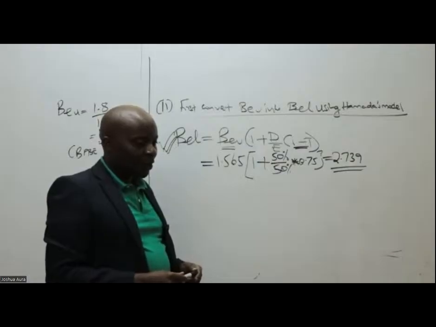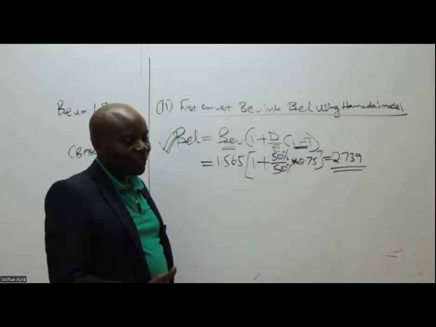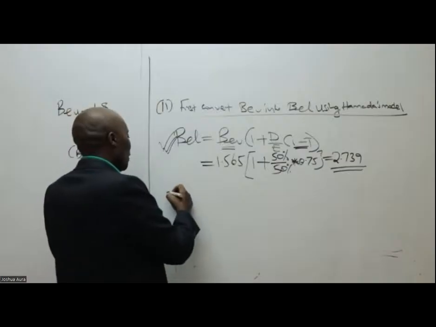So as I wait for Naomi to tell me that she has gotten the correct one, could you kindly guide me next? What will be the next step? Somebody. Kel, thank you so much. It's cost of equity using what here? CAPM. So come and give us cost of equity.